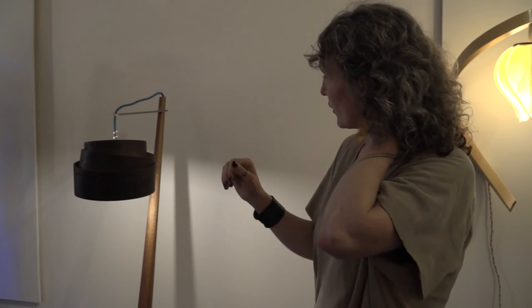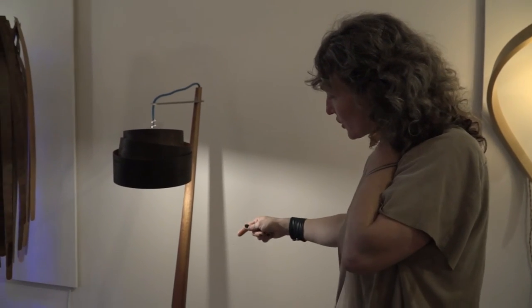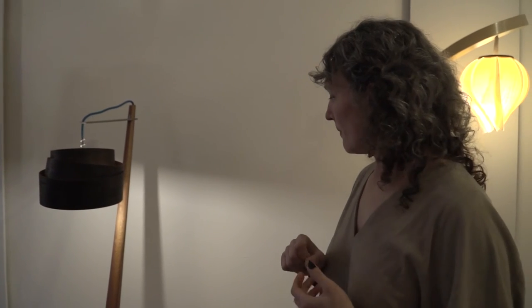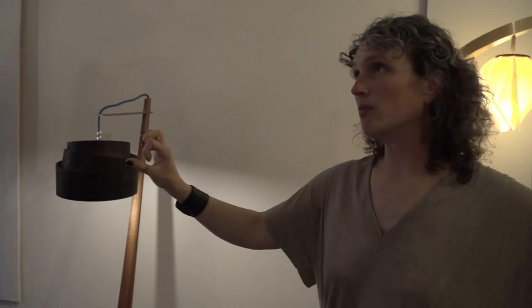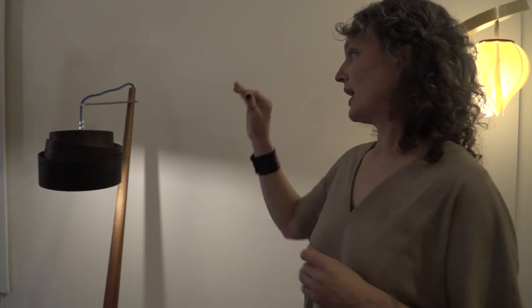And the only other part that came very quickly was the body is actually based on a spar design. So I studied boat building, which is where I learned to work with wood. And this is a shape that was used in my school for making a boom for a sailboat. And it goes from round at both ends and then it becomes oblong in the middle. And I thought that was a really neat shape. And I kind of held on to that idea. And when I came up with the shade idea, I thought, oh, well, that would be a perfect body form for this lamp. So I actually make it the same way that you would make a spar.